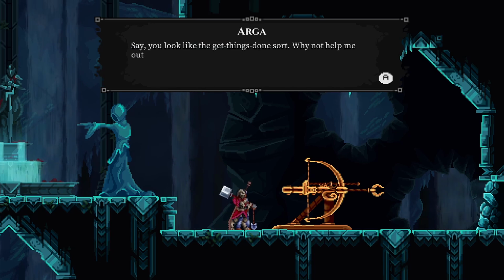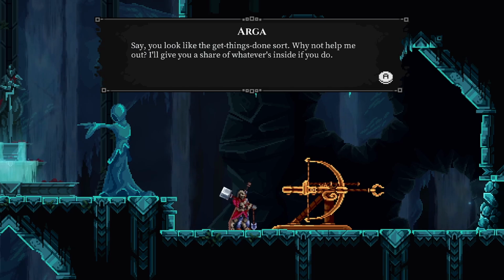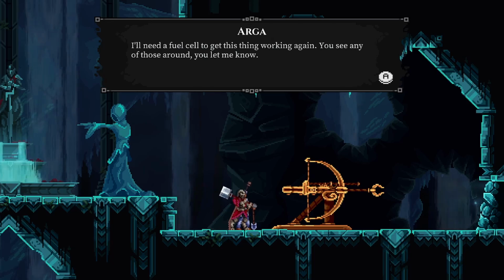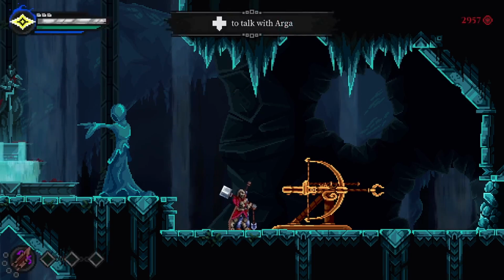Say, you look like you could get things done, like a get things done sort. Why not help me out? I'll give you a share of whatever's inside if you do. I need a fuel cell to get this thing working again. You see any of those around? You let me know.